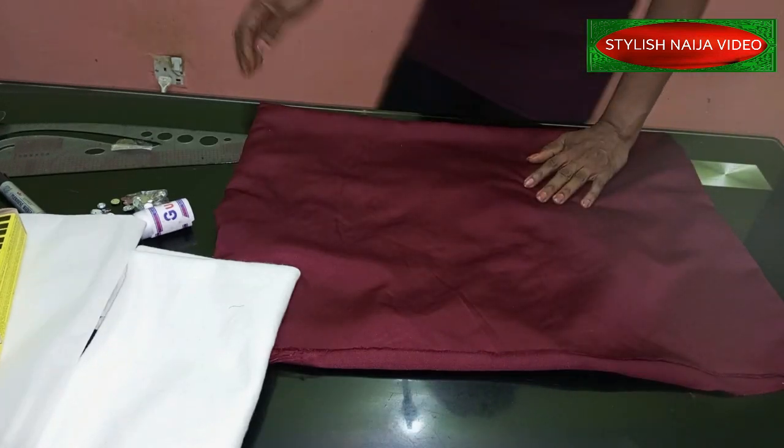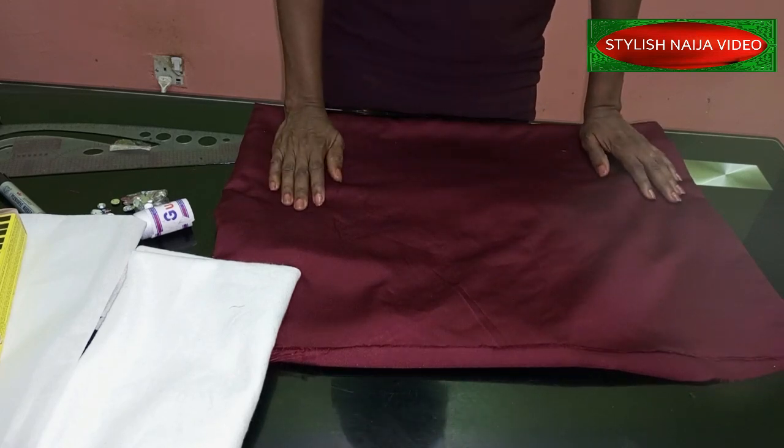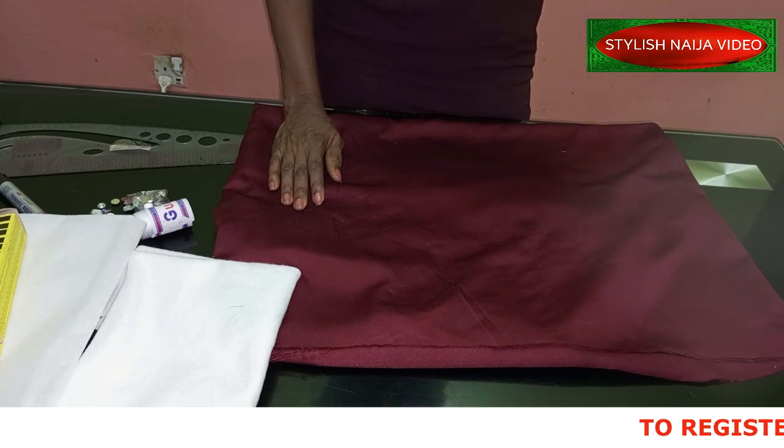Okay, guys, so in today's video I'm going to be showing you two ways of making this trendy design on a dress. So you can see the picture up there. I'll show you two simple methods of making it.